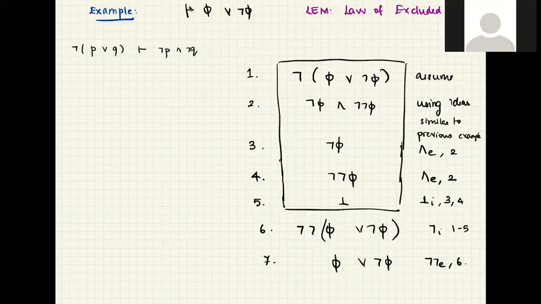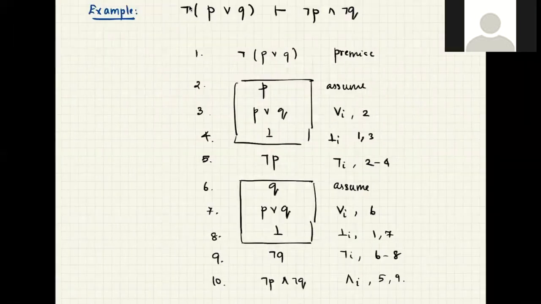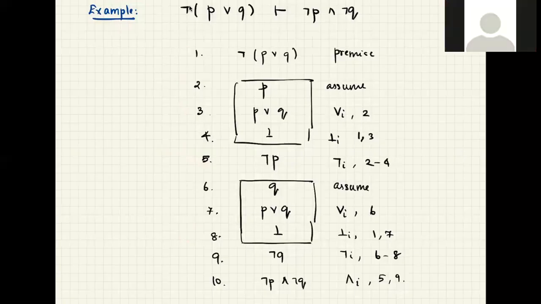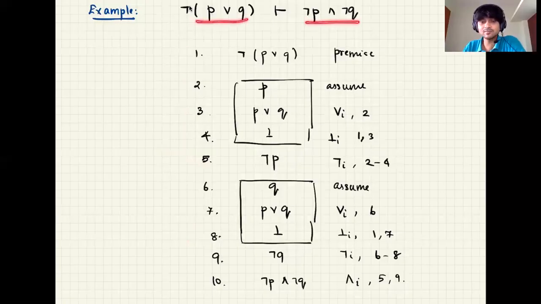Sir, in the previous example, was it equivalent to De Morgan? It is. But we will not apply De Morgan. We want to write a proof like this. So this is the point. We don't want to look at it using semantics. I don't want to look at it using the meaning of those statements. I want to be able to syntactically rewrite things so that I get this proof. That is the point of this exercise.